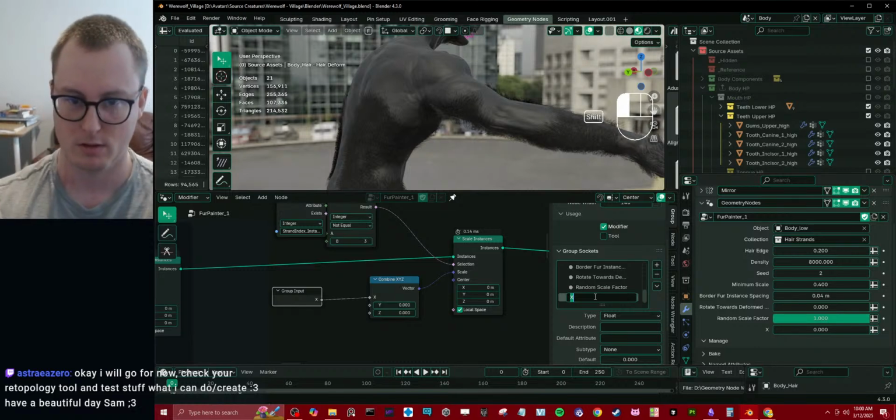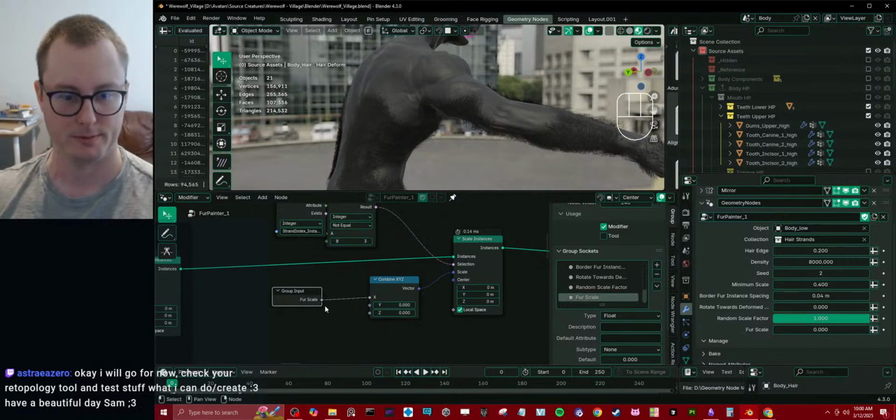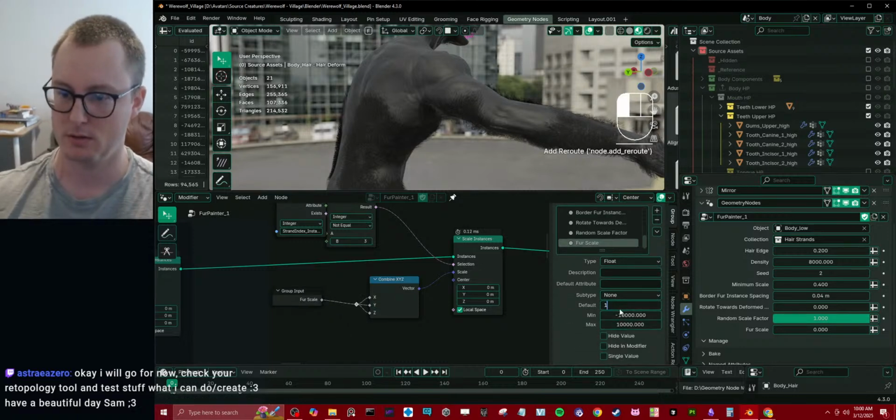Be general for scale. Nah, no need to put general, just for scale. And the default should be 1. I'll make it 1.